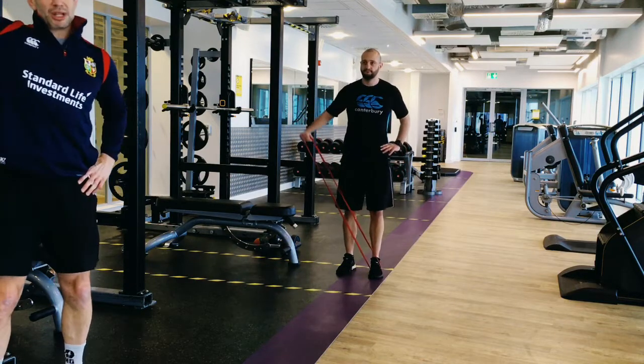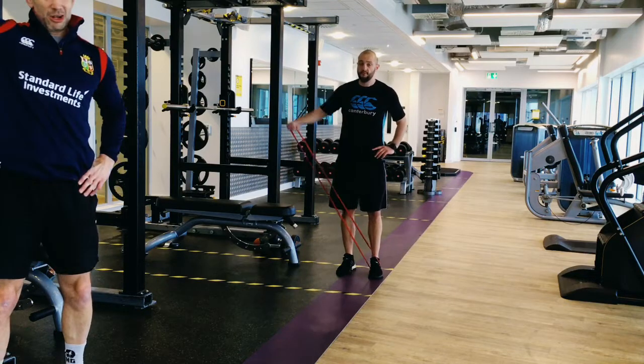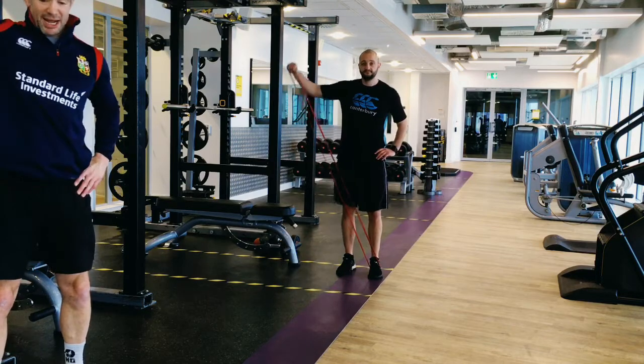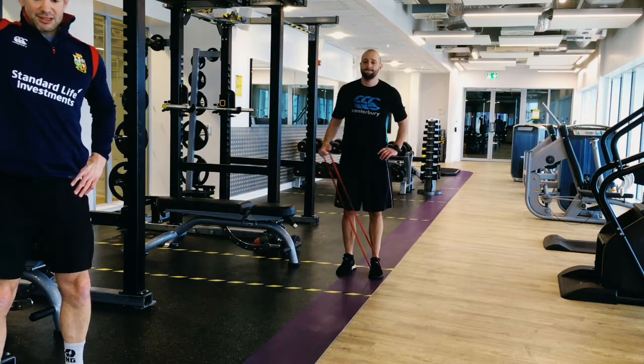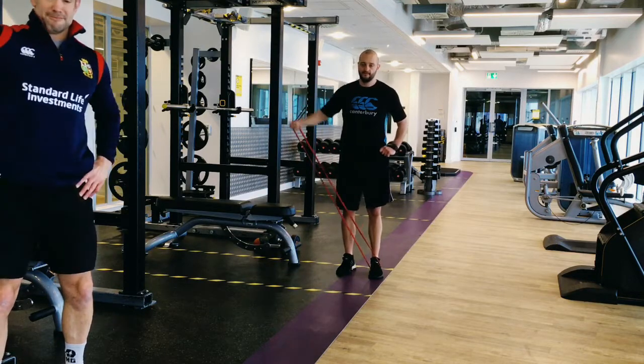So if you are struggling at home with a workout to do, and you're not sure, you can do this. I know some people do sometimes. As long as you're moving, it doesn't really matter, does it?